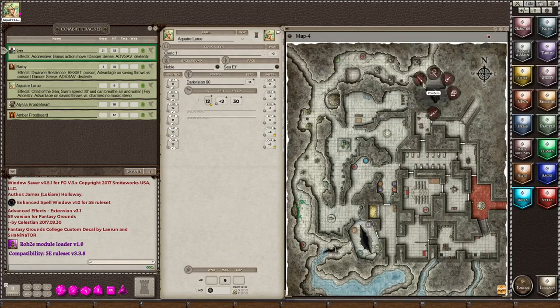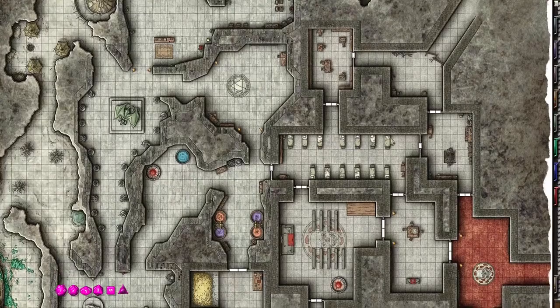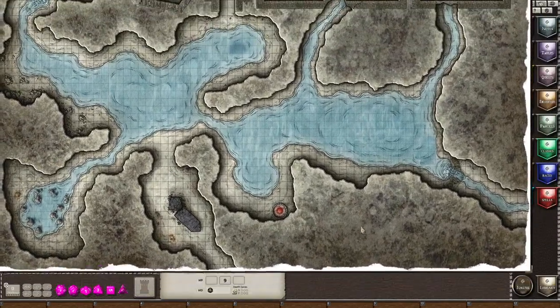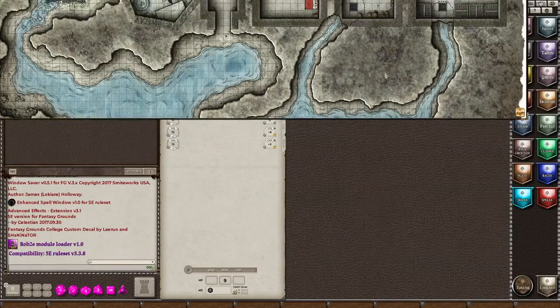The second way is I'm going to go back and put it to the original size. So this is the size that I got from the DM. This is the second method of doing it: right click again, choose resize, and this time we're going to adjust the vertical. So that means I'm going to go down, this map is way too tall. I'm left clicking and scrolling up. I probably should have adjusted the horizontal. So I'm going to put my mouse pointer at the very bottom of the map and I'm going to left click and drag it up to make it shorter.